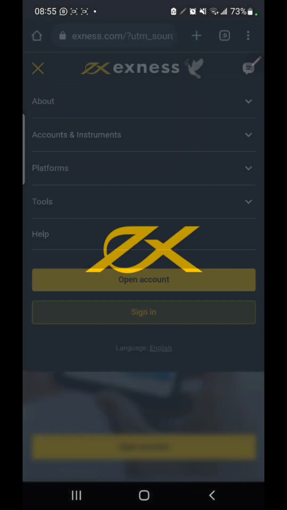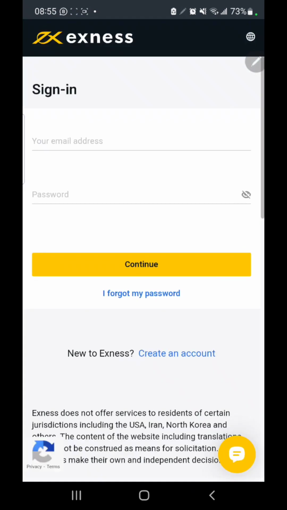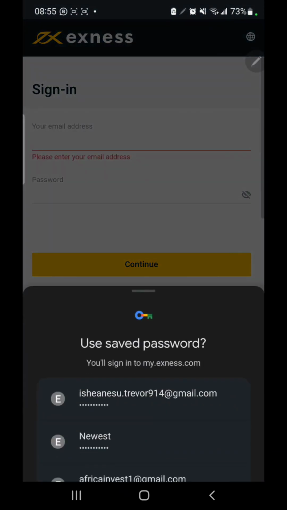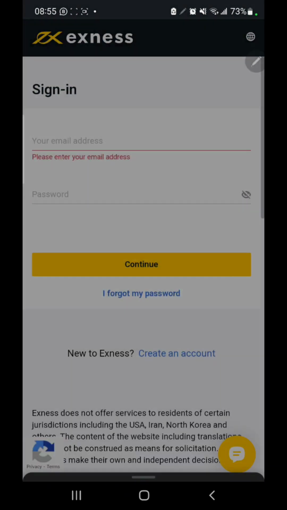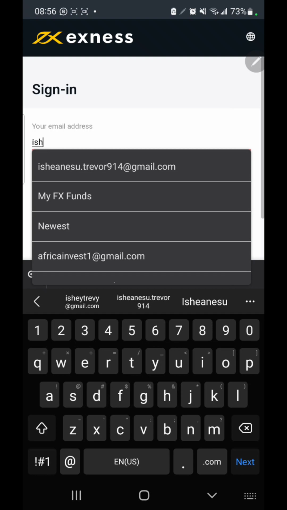So you click where it's written sign in, so that we can be taken to the sign in page. On the sign in page, you're going to fill in the email address that you used to sign up yesterday.